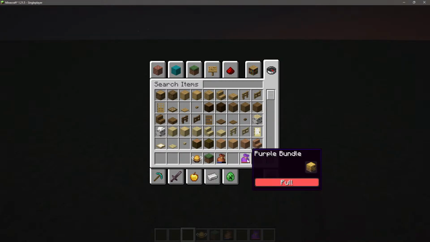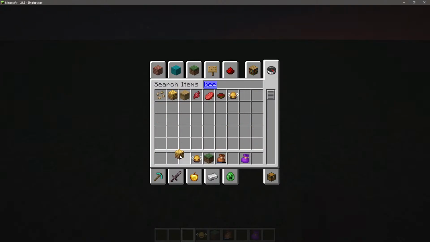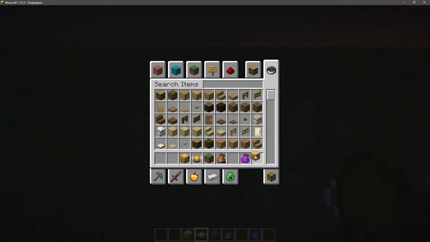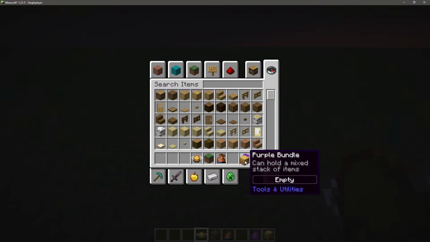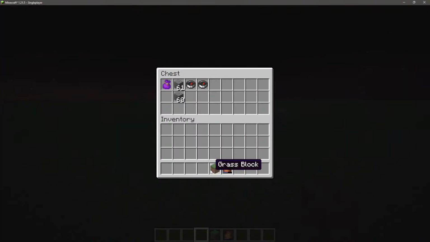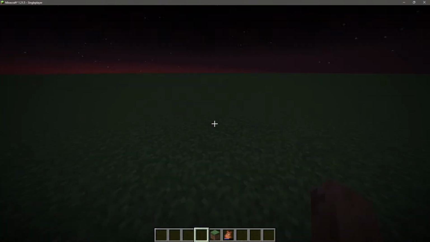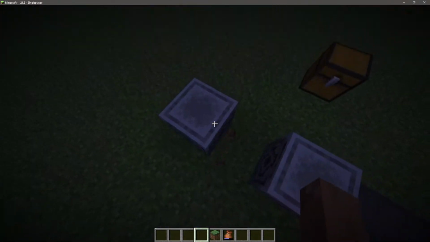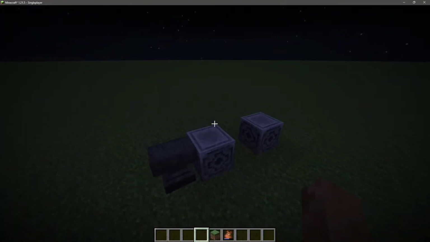Now it should work. Yeah, if I put that in there, that's full. Put that in there. Oh, if it just has occupancy in there, then it just sets it as full. That's actually really interesting. I didn't know that. So for some reason, if you have bees in there, it just makes it full. But if you just only have a stack of beehives, with no bees inside, it's fine.